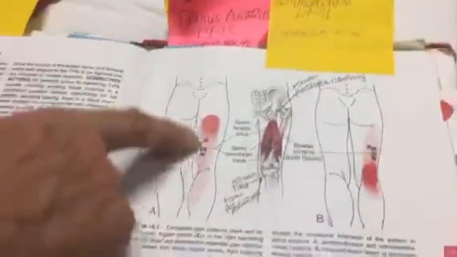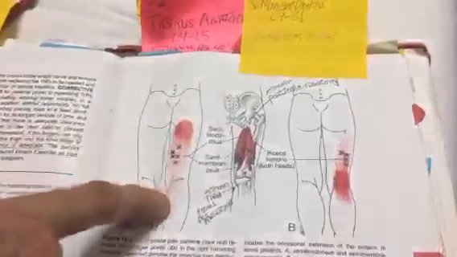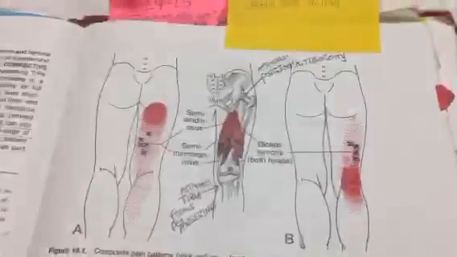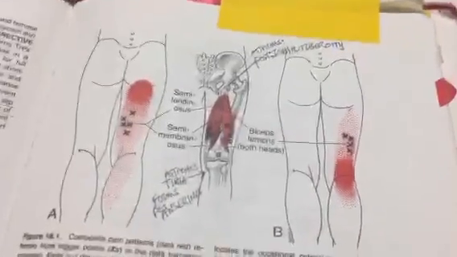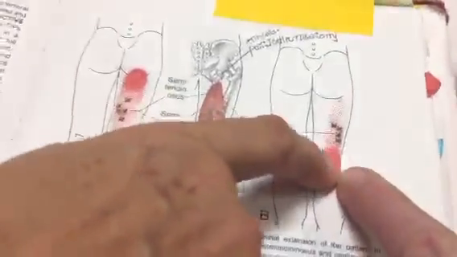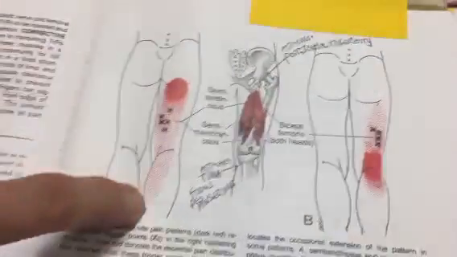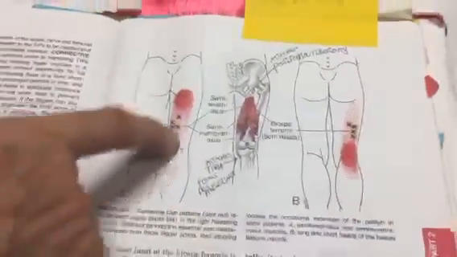Gotcha. Now the fourth and the fifth most likely would be the hamstrings. So here they are, and they cause pain right here as well. So here's the hamstrings, and they cause pain here in the lower leg. Biceps femoris is on the outside, and that tends to cause it to come more on the outside, and the semitendinosus and semimembranosus more on the inside. Gotcha. Yeah. All right, that's pretty easy.